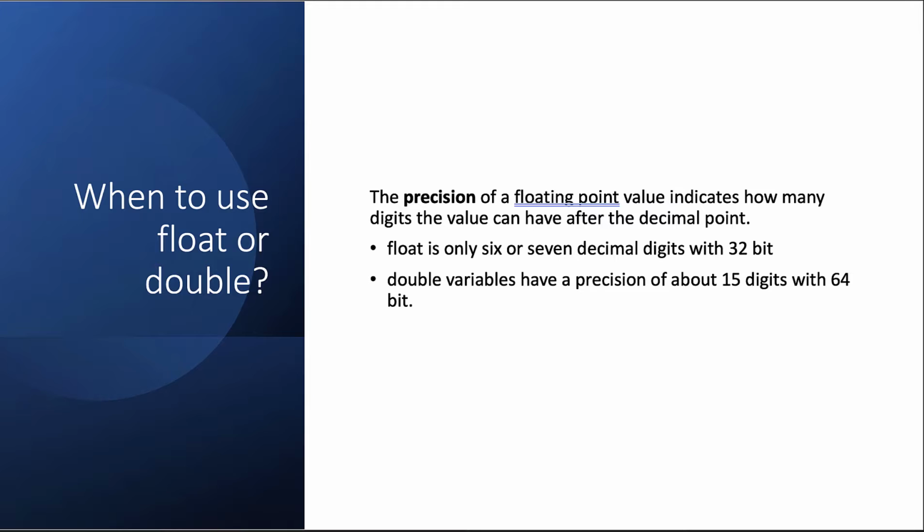Float data types typically would have a maximum of 6 or 7 decimal digits, while double data types have about 15 digits. Therefore, it is safer to use double for most calculations, with the exception of when handling money. If the application is for handling money, then decimal variables are mainly used. As such, they have higher precision and are usually used when a higher degree of accuracy is required.